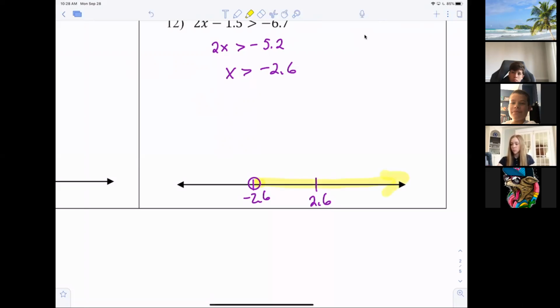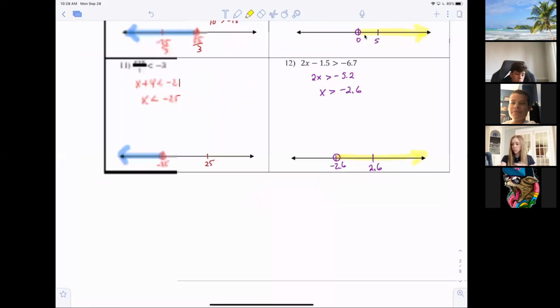Good job. Yeah, I see some of you, I'm going to have to teach you how to go right and left. All right? To the right, to the left. All right, anybody have any questions with number 12? How you doing? Good. All right, let's knock out 14.